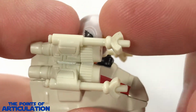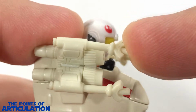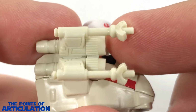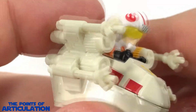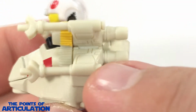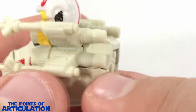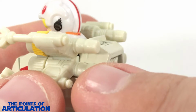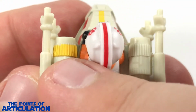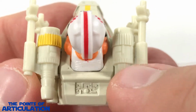Pretty decent for the laser cannons. Beautifully molded. They are a rubbery material, so just watch out because it could possibly warp. But nicely molded, and it's the same for this side. As you can see, the nice molding. And our laser cannons. On the top of those engines, we do have some beautiful molding here, some raised sections. Pretty sick, actually.